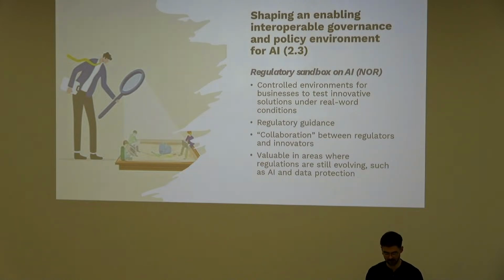What it does is that it allows the regulators to work collaboratively with the innovators to ensure compliance with legal frameworks, such as, for example, Norway's data protection laws, without stifling creativity. This is particularly profitable in areas where regulations are still evolving, because it not only helps people developing AI tools or products, but also gives critical insights to policymakers and regulators, who may see that they need to twist their laws a little bit to fully cover all the sections related to AI and data protection. In Austria, the previous government would call it the best of both worlds. Both the innovators and the government or regulators can profit from it.